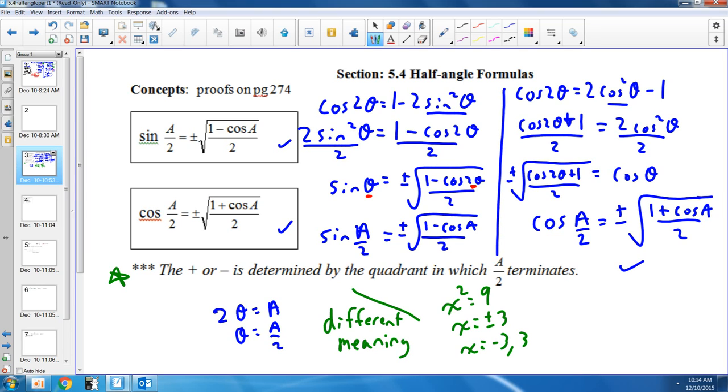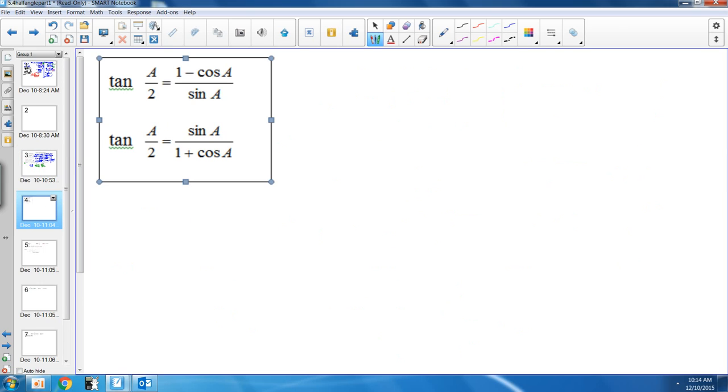I can go ahead and prove the tangent one, although that's going to take probably another 5 or 10 minutes. So what I'm just going to do is give you the tangent ones. The tangents are not dealing with positive and negative, but there are two of them. Because there are two of them, you have to pick and choose which one makes sense. And when you have proofs, you have to make sure you're choosing the right one, or it's going to be impossible, or I should say more challenging to prove, if you pick the wrong one.